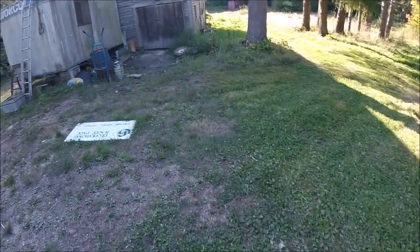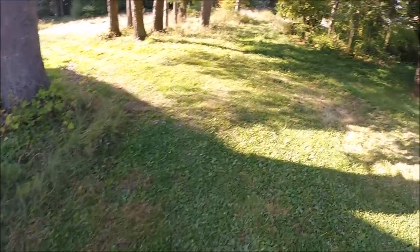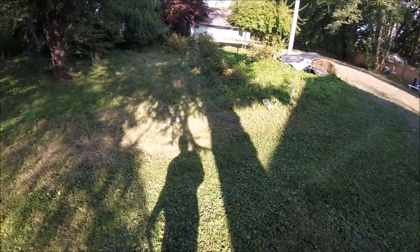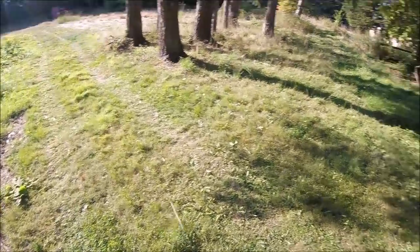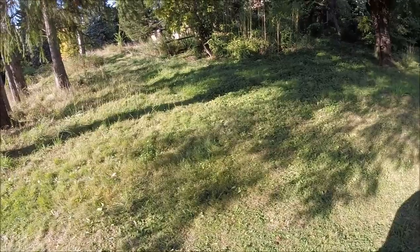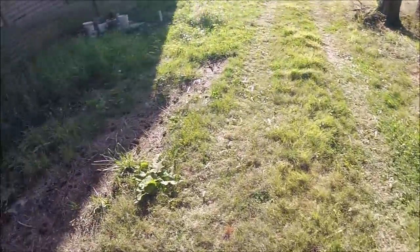I don't know if we can lock it up or nothing. This property sold for $3 million. The two houses. It's pretty lots of acreage, I think. I still don't know where the exact... That looks like it's fenced over there. Not sure how big this one is, but definitely a big piece of land.